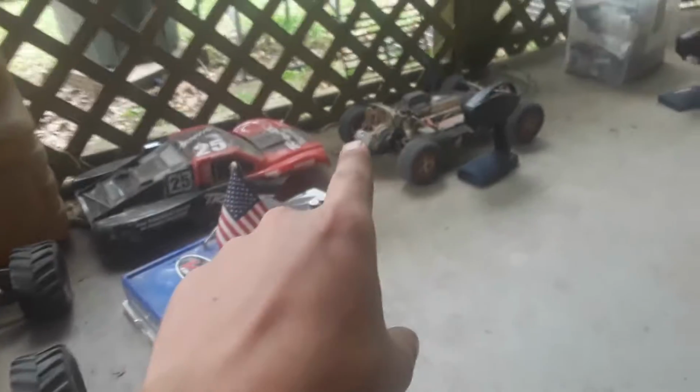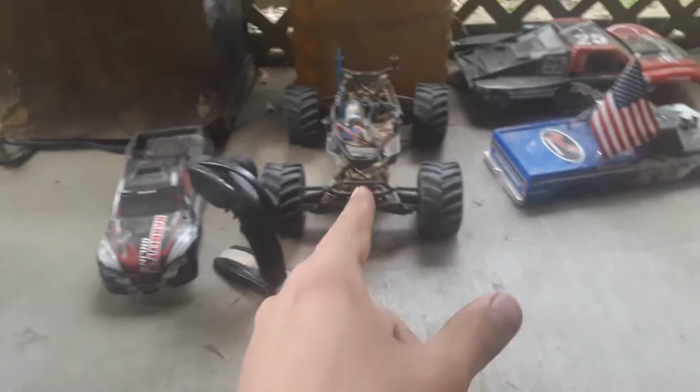We broke our bumper going over some jumps with it. We'll work on it. We got a new bumper ordered, and I still got plenty of engines. I'm going to get an extra battery for this one as well, since these two use the same batteries. I'm going to clean up the Bigfoot first, but the only thing I'm going to clean up. I am going to clean the bodies up too, but I'm going to do that in the off season after the championship's over.